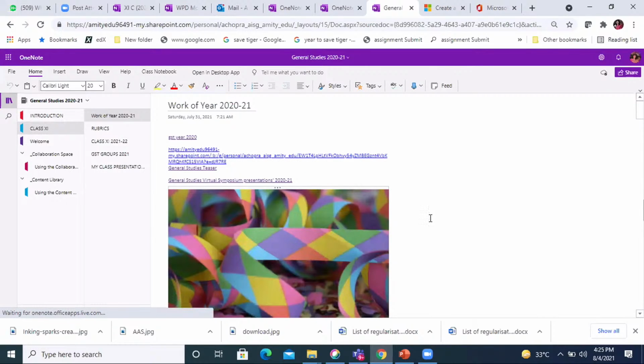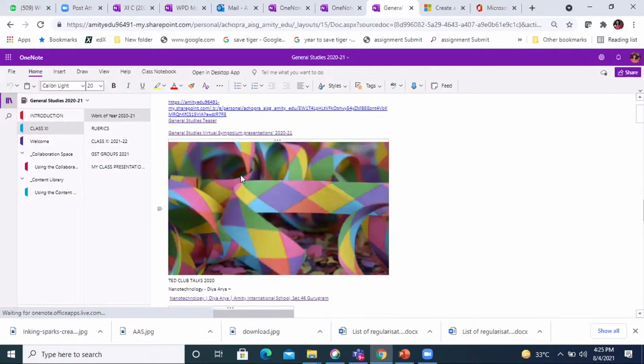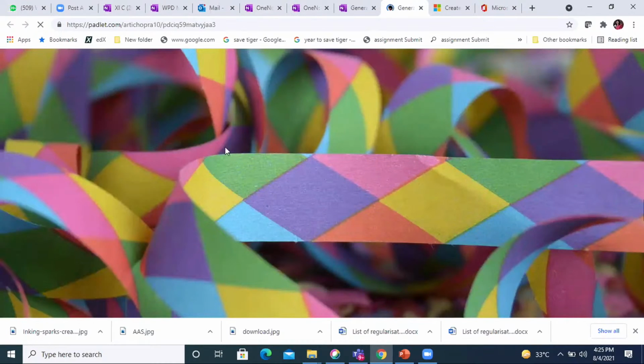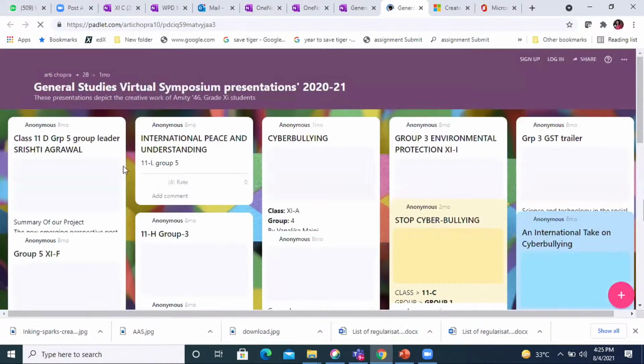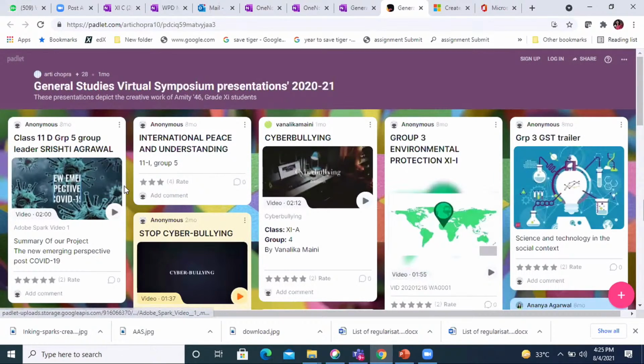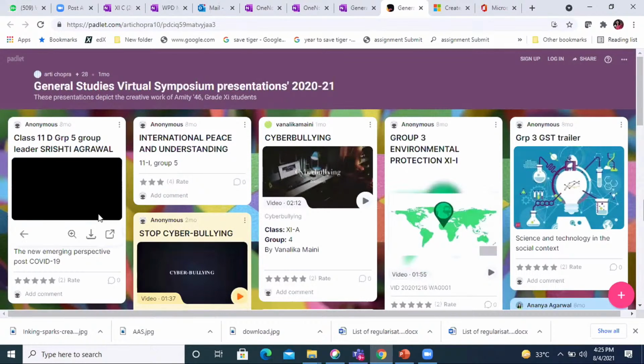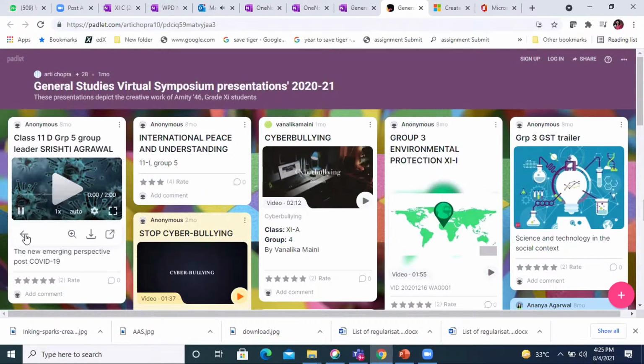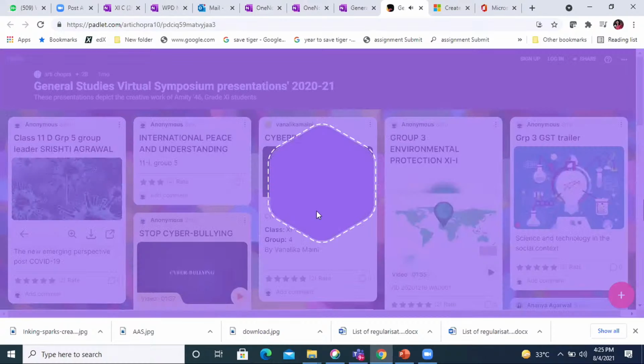The visibility, if you see, and this is the work of a teacher, and she has saved up the work of the children's inputs. You can see how different videos which the students have made, multimedia videos. The teacher has saved them up in the OneNote, and she is able to stack it and play it, and this makes the learning so easy.